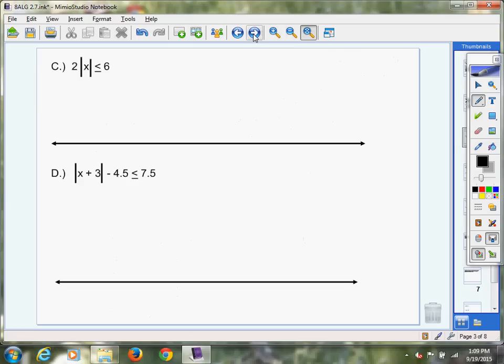Okay, letter C indicates that the absolute value is not alone. Remember, you've got to get the absolute value by itself first. That's step 1. Do that part first, okay? Now, I didn't divide with a negative number, so I don't need to do any flipping. Inequalities, remember that rule still applies. If I multiply or divide each side with a negative number, I must flip my symbol. I did not have to in this case because I didn't move a negative number. I divided each side by +2. Okay, now assess the symbol. It is less than or equal to. That means it's a conjunction, and my connector word is and.